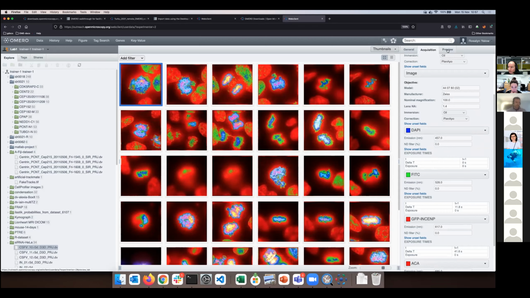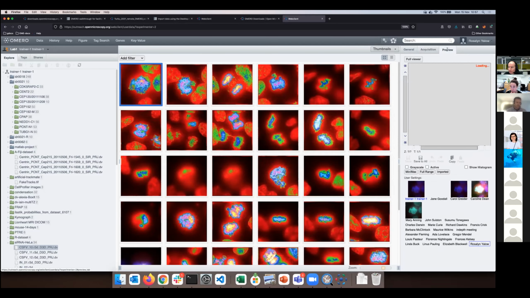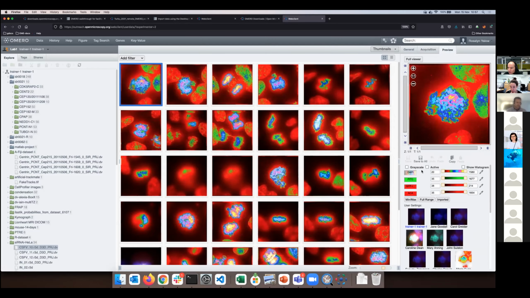Very good. Then we have a preview tab on the right-hand side, and you can see that you can change the rendering settings. This is basically the way the images are displayed on the screen. It doesn't change the original file. We never change the original file. We don't manipulate the original image, which is stored in OMERO in full, as imported, in the proprietary file format. So we don't have any intermediate format. We don't transform the images into OME-TIFFs. No, we don't do that.